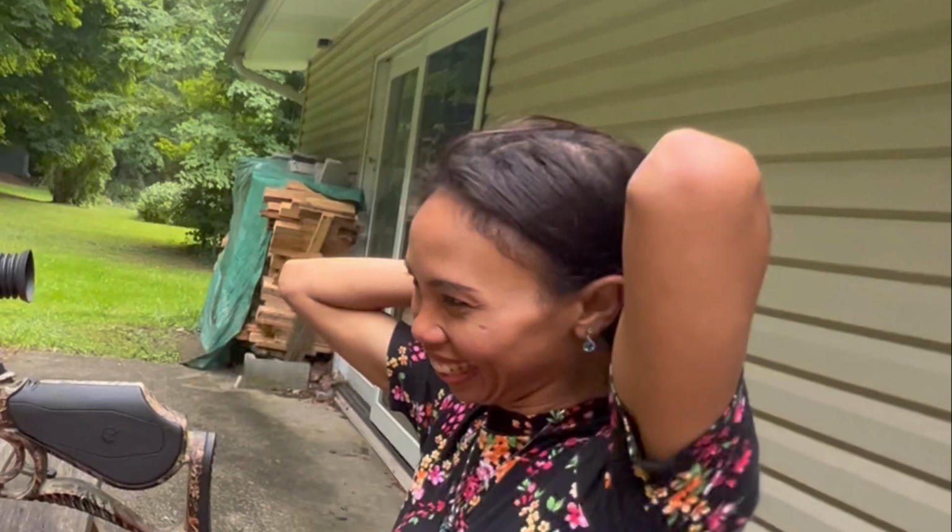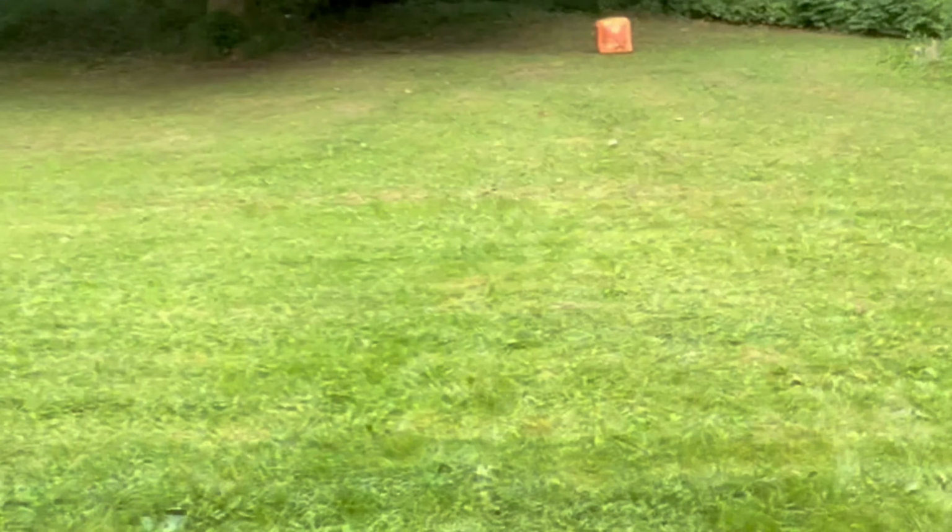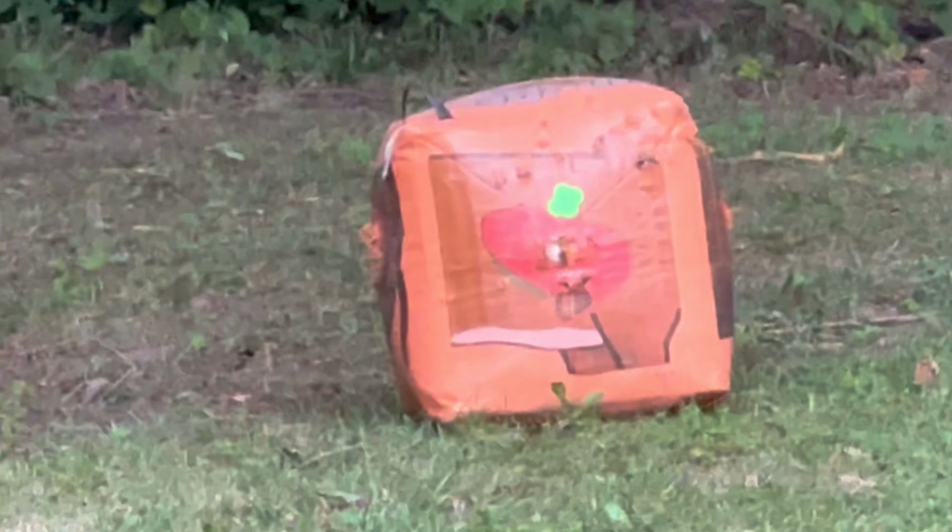The deer hunter. Here we go. She's getting ready to show me how to do it. Put your hand on her there. It's on safety yet. Wait a second. Okay, I'm going to look at the target. Let me zoom in so I can see her shot. We'll find out if she hits the bullseye.